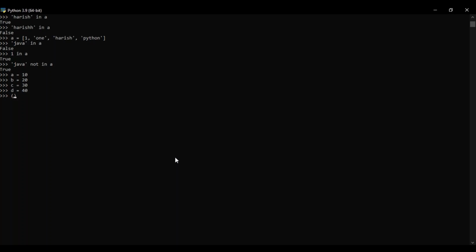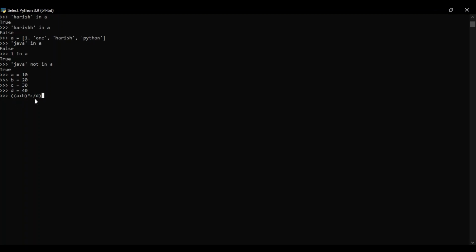Now I am putting parenthesis, a plus b, into c divided by d. In this case, let's guess first what the output would be, and then let's see whether the output is the same.